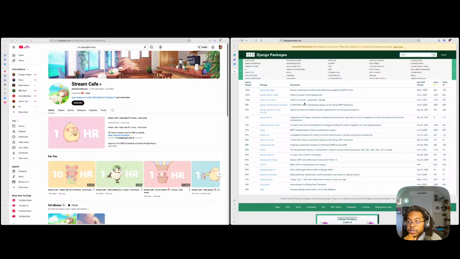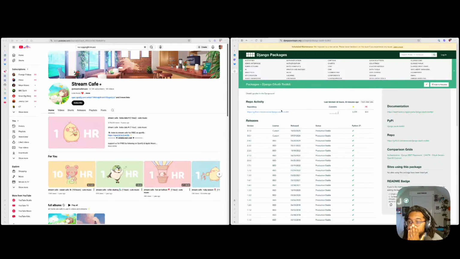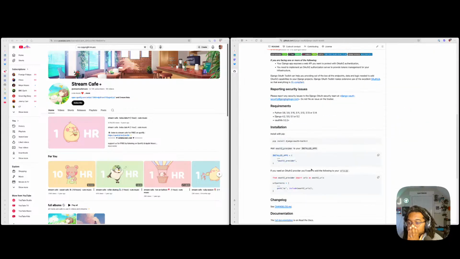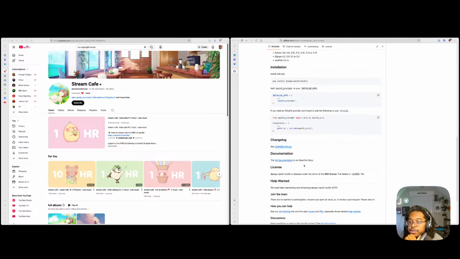Social auth, is that the right one? What's the one that everyone's using? Django OAuth Toolkit. OAuth 2 provider.